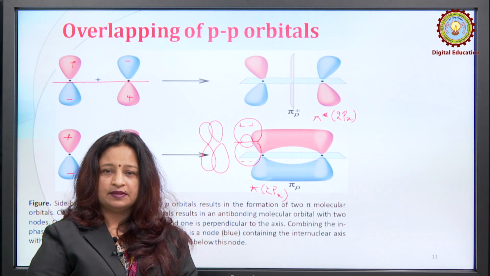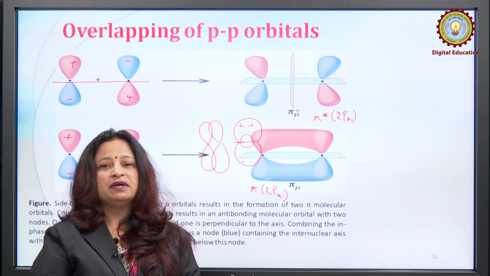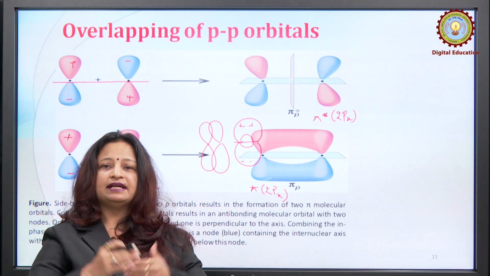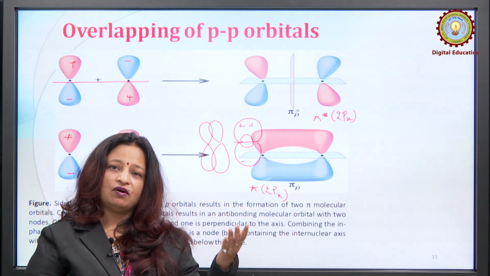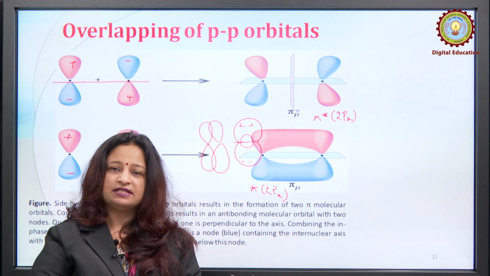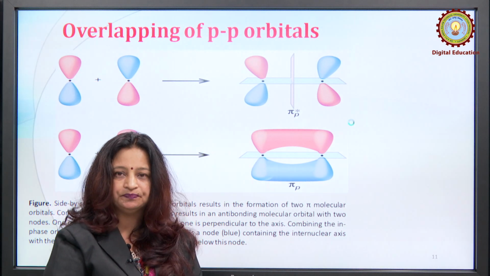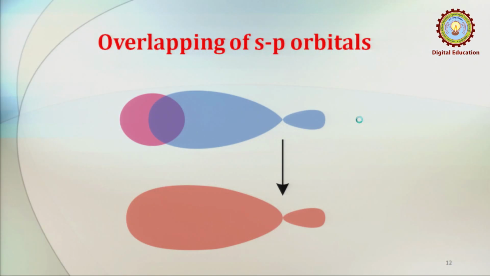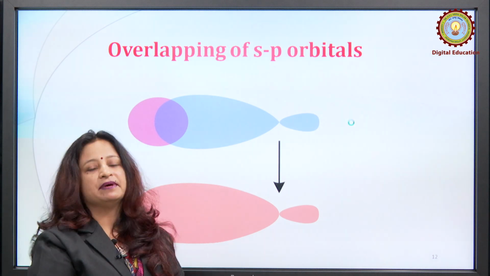Similarly, we can consider another p orbital. Which one is left? Py. Suppose we have considered pz as present along the molecular axis, then both the rest orbitals like px and py would be present perpendicular to the pz atomic orbital. Yes, there may be another combination as well. We have considered SS overlap, we have considered PP overlap. So, we can have a discussion on SP overlap as well.